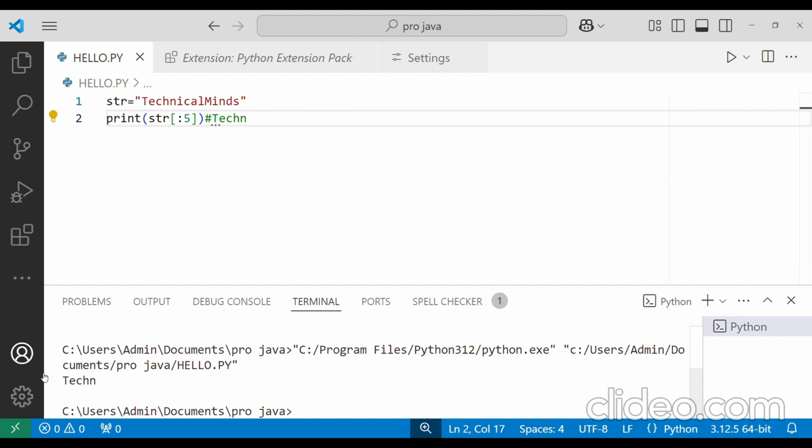And if I skip the ending index, then it will automatically end with the length of the string. So 1, 2, 3, 4, and the last of the string. This is string slicing.